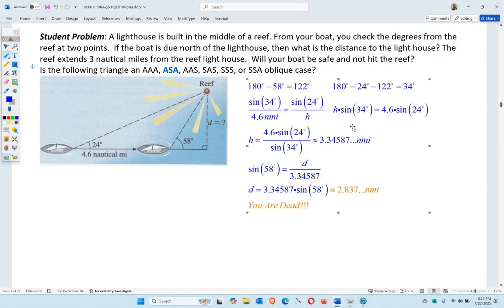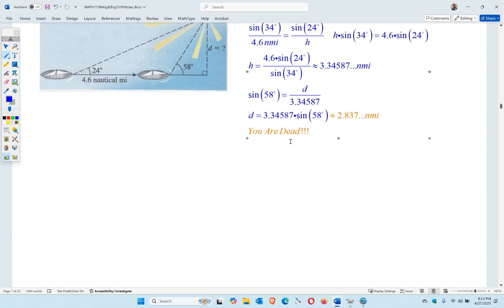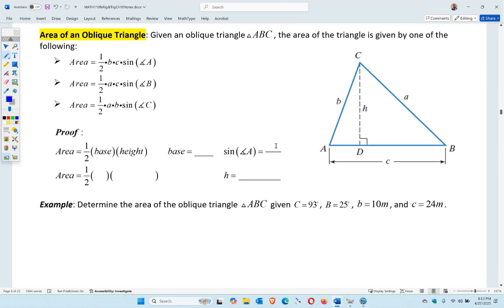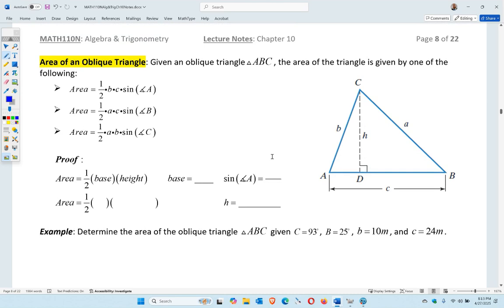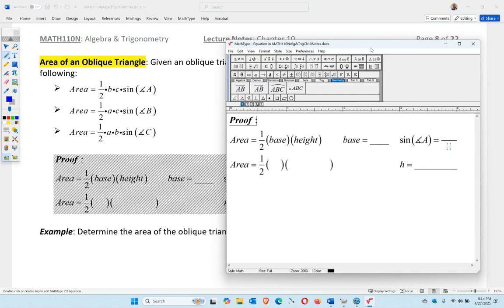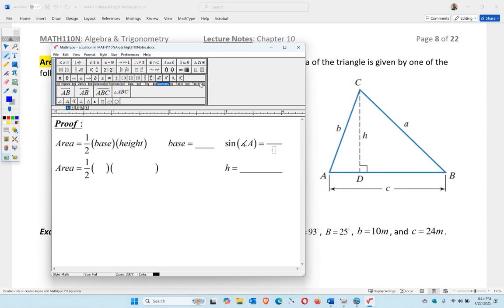Okay? So problems could be a mixture of right triangles and not right triangles, which was the point there. Alright, so oblique triangles, you can also find their area two different ways. One way is if you know 2 of the sides and 1 of the angles. Let's say you look at the typical 1/2 the base times the height for a triangle. Well, that doesn't quite work if it's an oblique triangle. So it changes a little bit.